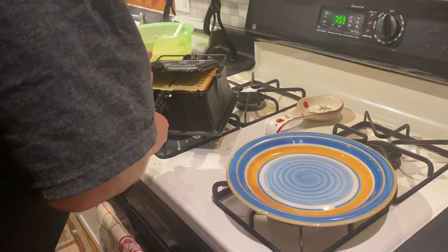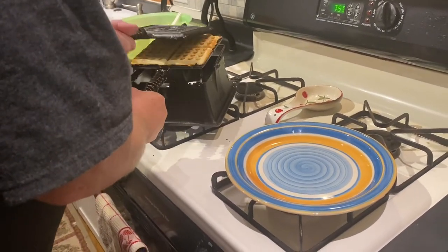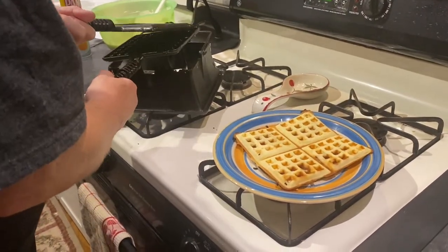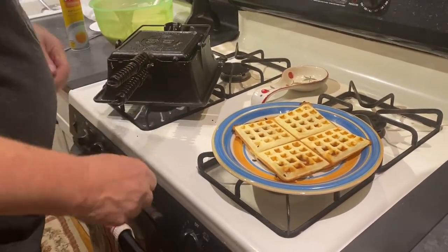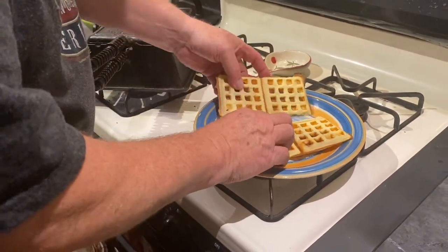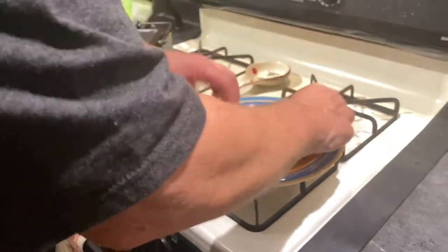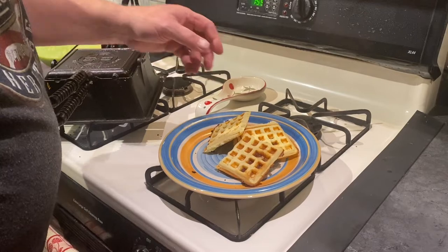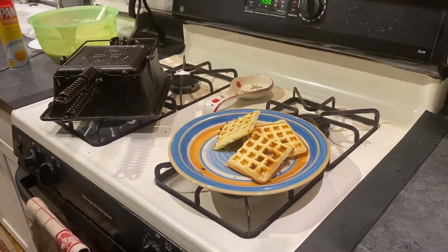And here's what we do. You grab one with each hand, lift up. And there's your Belgian waffles. I'll get some little butter and a little syrup on there, and we're gonna eat.